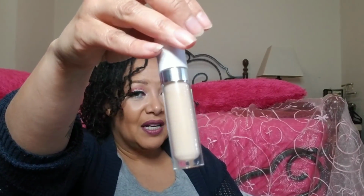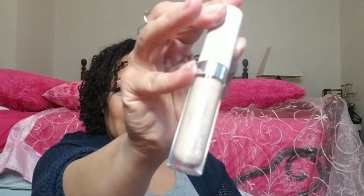So here's the Bye Bye Under Eye Concealer. We're going to see how that works. We're going to see how the Revlon Youth FX Fill In Blur Concealer works. I've used it maybe once. The Tarte Shape Tape, because at this moment I don't like it. And then the ColourPop Concealer, because I'm sorry, I'm putting it all on the wrong side. ColourPop Concealer, and I'm not a fan of that one either, because it's sort of like the Shape Tape, so I'm not feeling it.